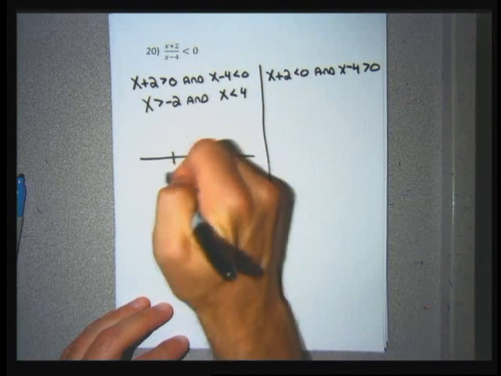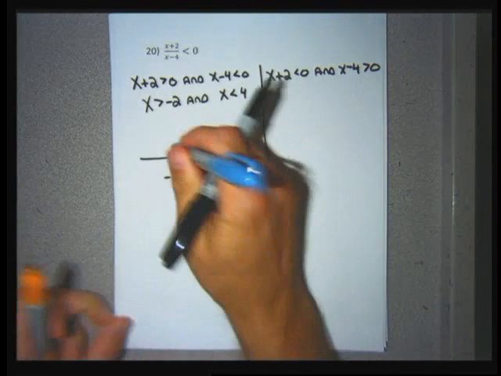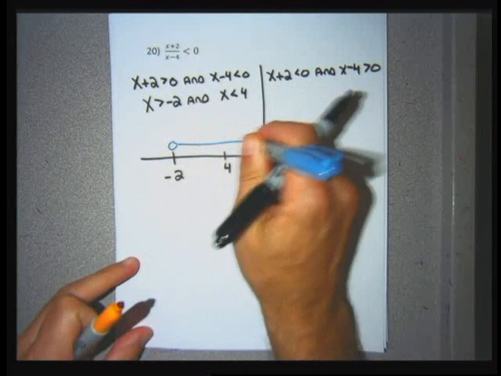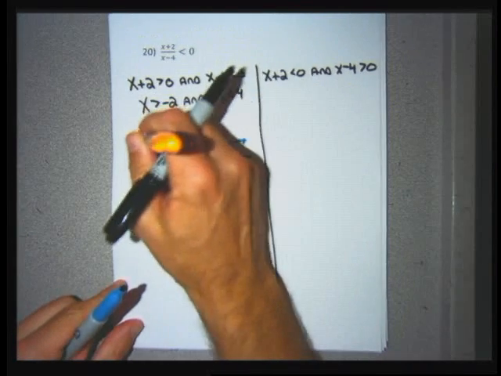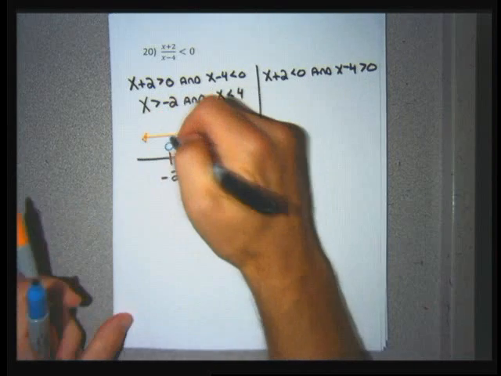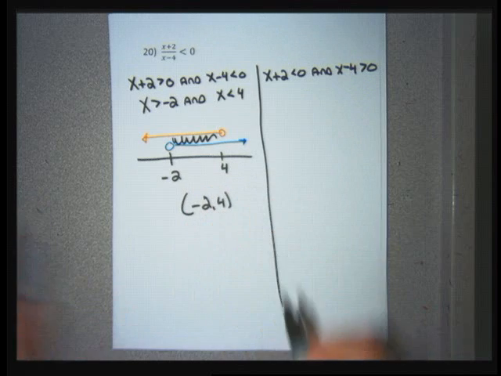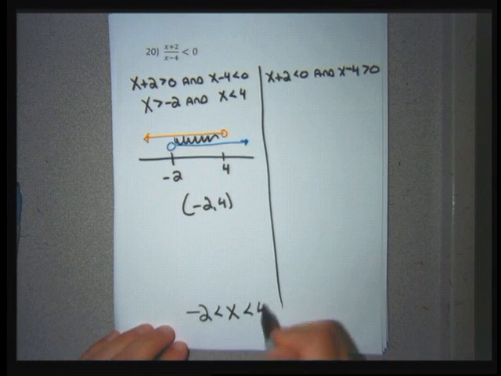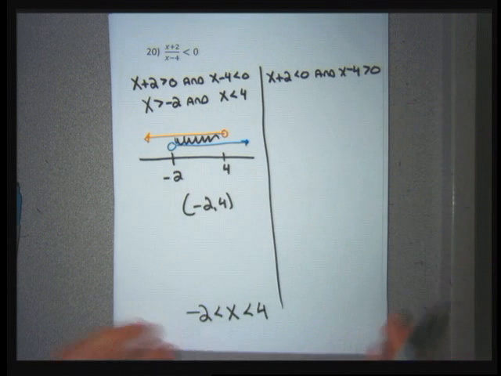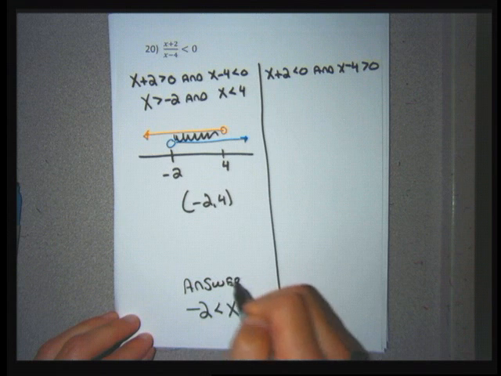To do that, I find negative 2 and 4 on a number line, greater than negative 2, open circle, go to the right, less than 4, open circle, go to the left. This means x has to be between negative 2 and 4. I'm going to write that as negative 2 is less than x is less than 4. The next one's not going to give an answer. This is going to wind up being the whole answer, but you don't know that for sure, I guess, until you do it.